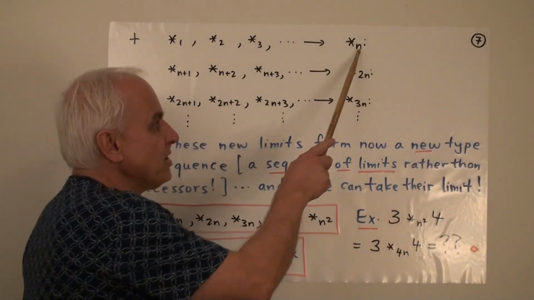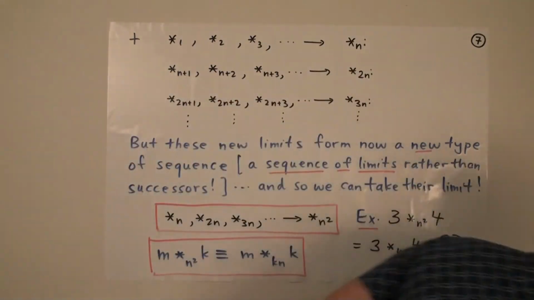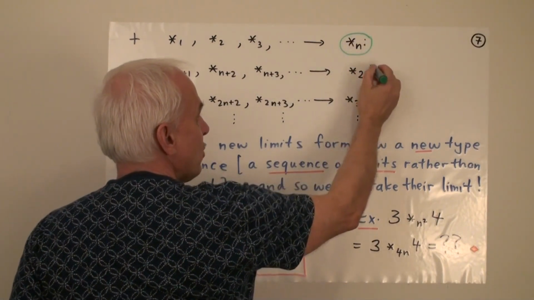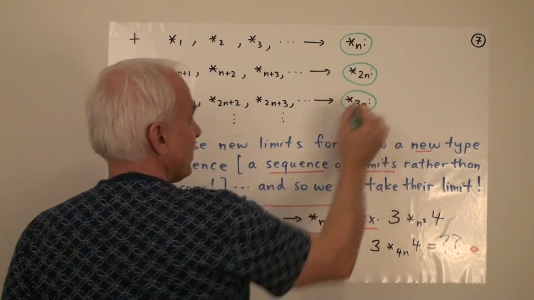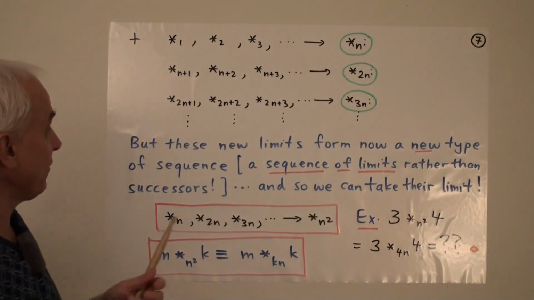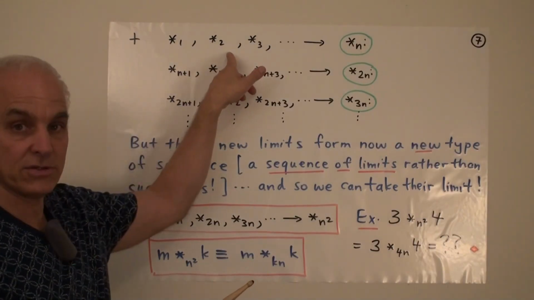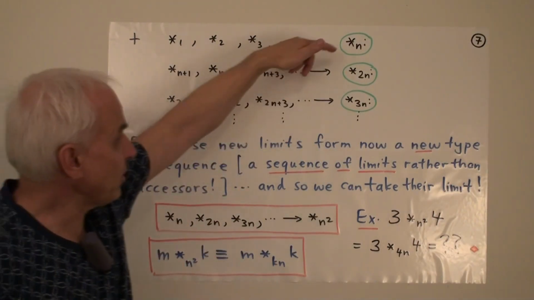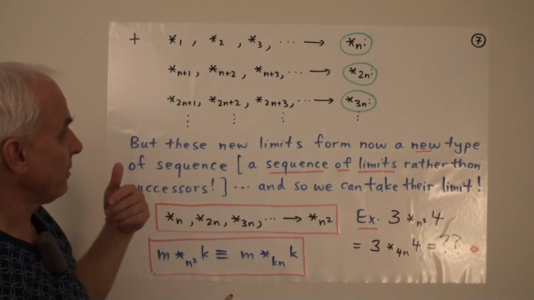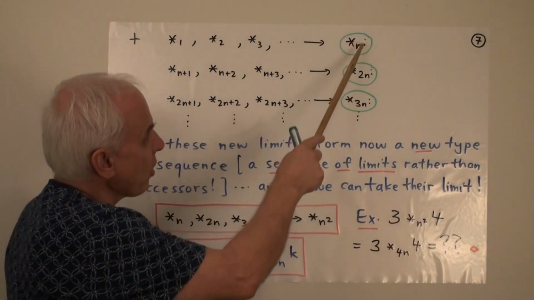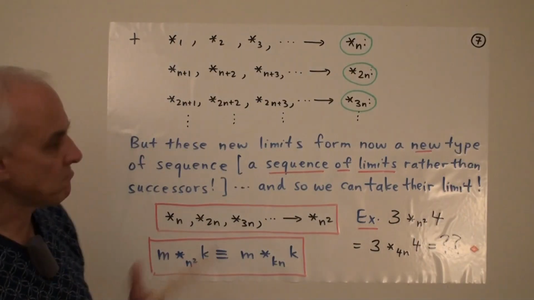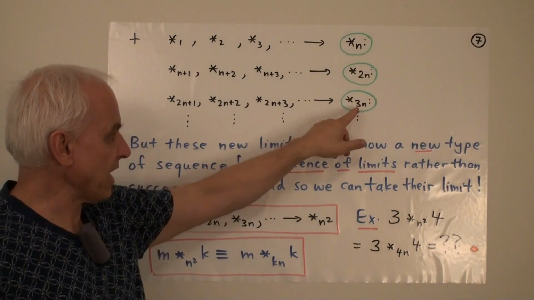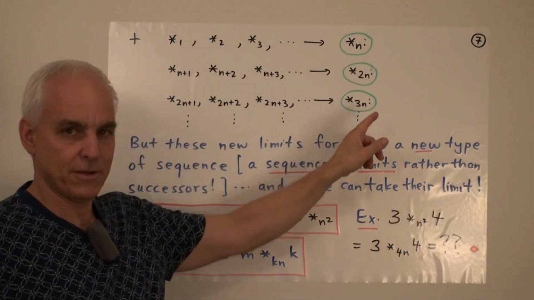So we're getting all these new limits. Let's actually circle them just to make it very clear. So these are kind of new kinds of operations that are different in character, essentially different in character from these ones. These ones are all successors. Each one of these is a successor of something that had gone before. These ones are not successors, they're limits. And notice that I have put a little colon beside them. That's some kind of notation that we could use to alert us to the fact that this thing here is actually a limit, not a successor.